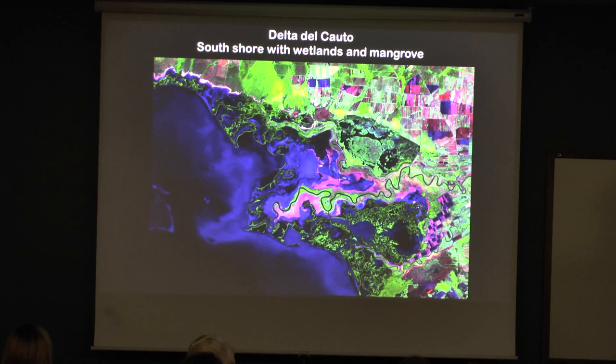This is the Cautau Basin — you can see this big delta. The original seashore was probably around here, and erosion of the seashore is ongoing all the way to the west, very strong. In the past, people could use fresh water here from the river. Now they go back many kilometers to take fresh water because this is salt water all the way to maybe 10 kilometers inland. Salinity is growing.